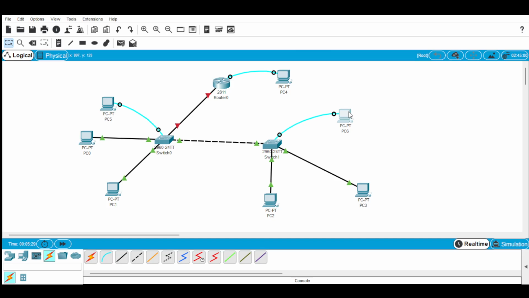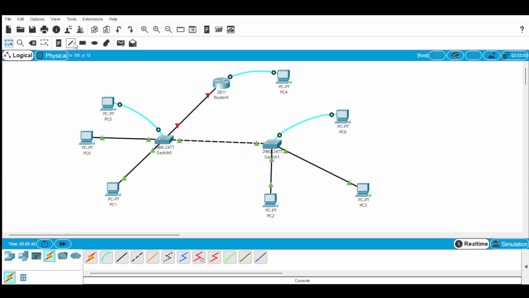So I am going to make these 4 PCs belong to 4 different subnetworks, each having a particular VLAN.